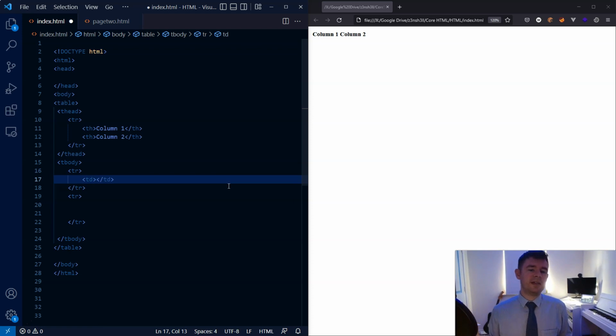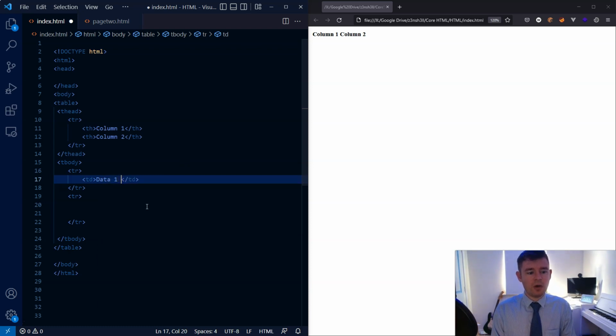And part of the reason is just so we can style them differently, but also it informs the HTML document or the browser where the headers are on the table. Because keep in mind, we might put the headers at the top of the table, but we could of course create a table where we have the headers on the left side, or we could even have the headers on the right side or the bottom if we really wanted to do that. We wouldn't in most cases, but it's good to designate which cells are header cells and which cells just contain regular table data. So that's why we differentiate between th and td.